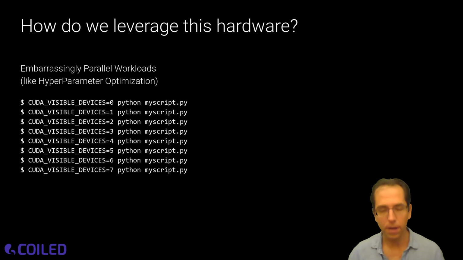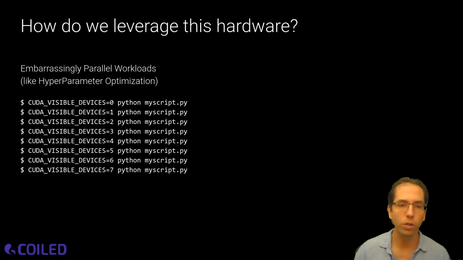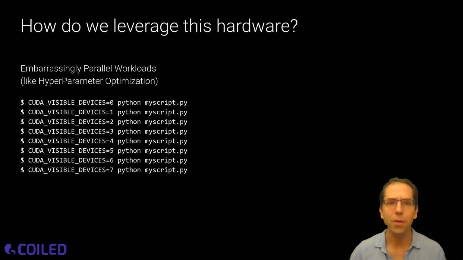But let's say you're thinking about that a little bit. Let's say you only care about embarrassingly parallel workloads. You don't need networking. How do you actually use this hardware? Right, so you've plugged it in, you've given it to your Python data scientist, maybe you are the data scientist. How do you actually use 8 GPUs? Do you import GPU 1, import GPU 2? How do you do that?